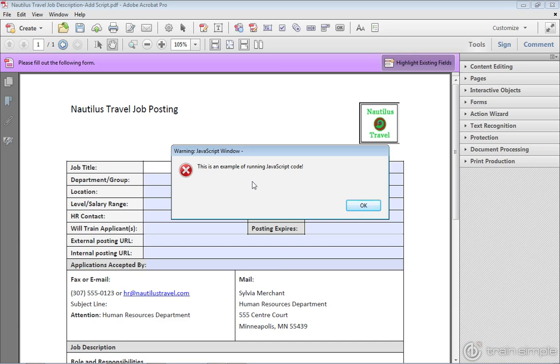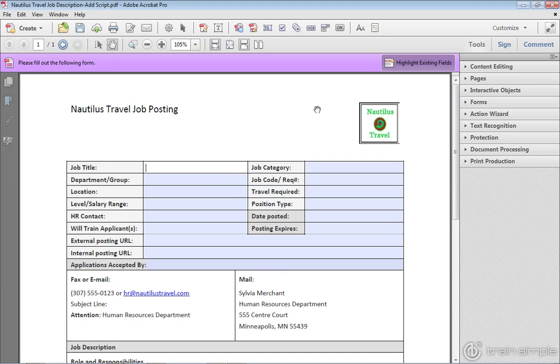It's a two-part piece, so when you're working in it, think about what you need the user to do and then what you want to have happen when the user does that specific thing. But that is what JavaScript is all about. Triggering events within your forms to provide more information and extend the features of your PDF forms for the user.